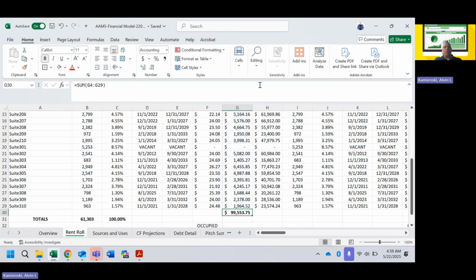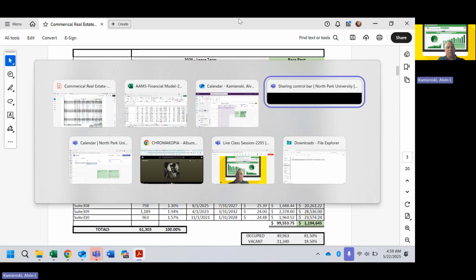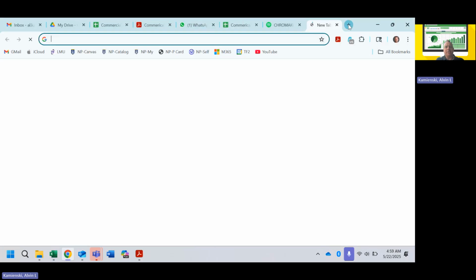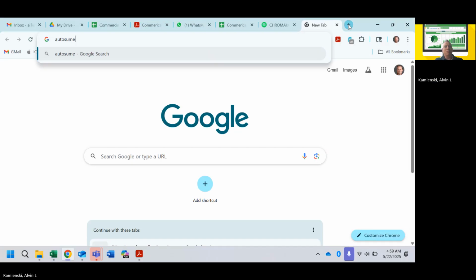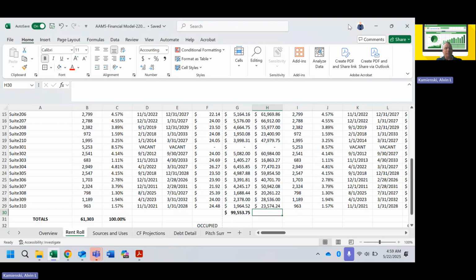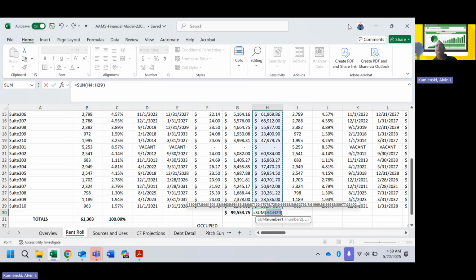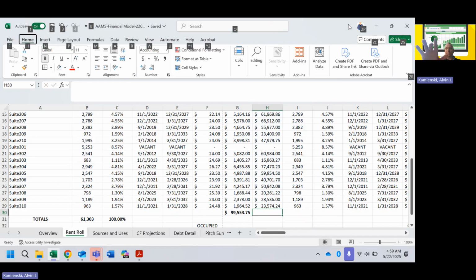I think there's a shortcut for AutoSum. I don't have it memorized. What is it? Alt equals. Alt and equals. Very nice. Extra credit right over here today. That's so funny because I don't know the fingering.